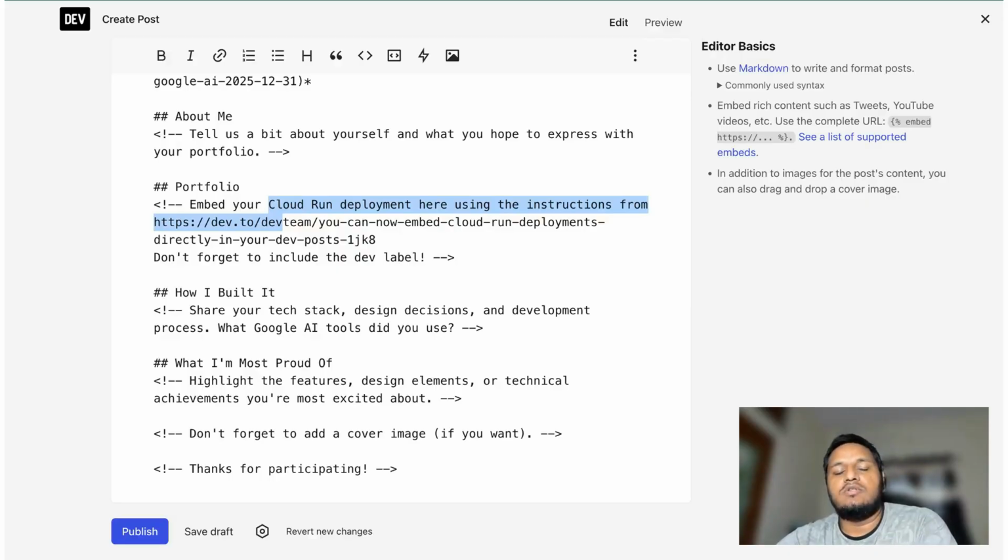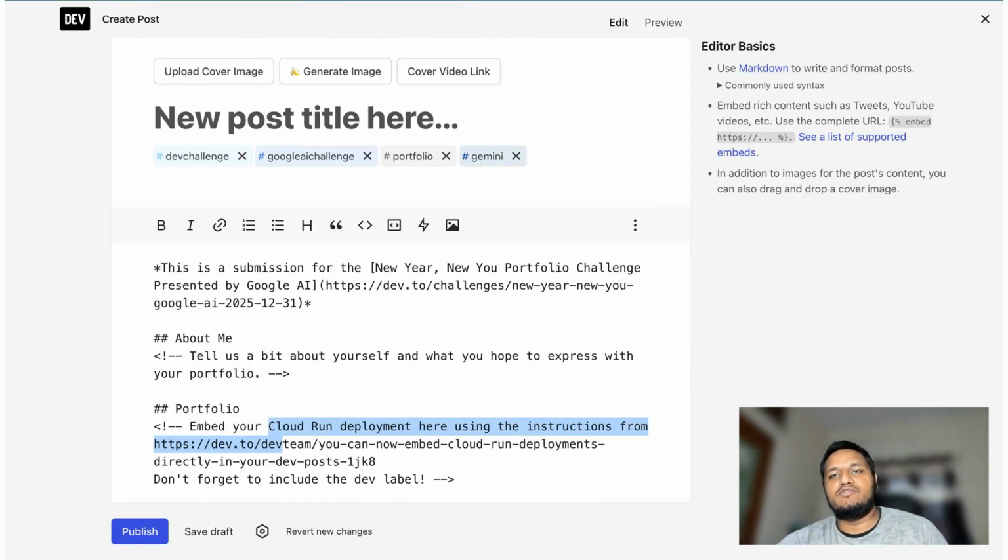You have to host it on Cloud Run, and it is very simple, because on Google AI Studio, if you have used it, you already know that there is a button. Just click on that, and if you have a Google account, you'll be able to create a GCP account and host your code on Cloud Run.